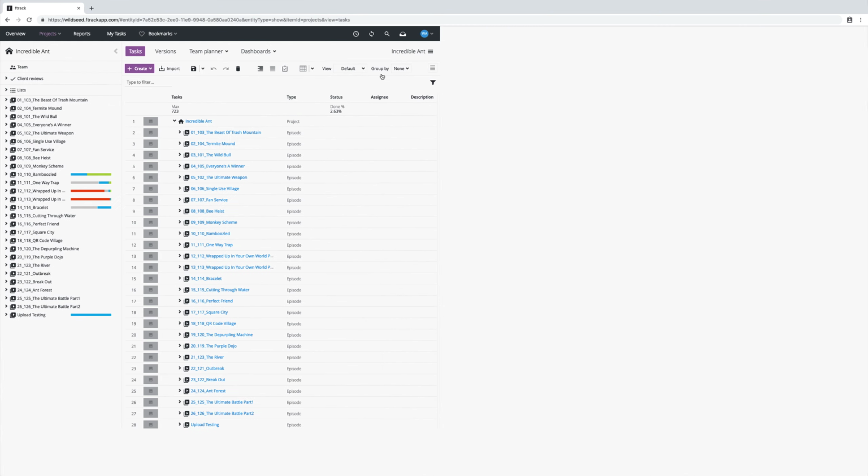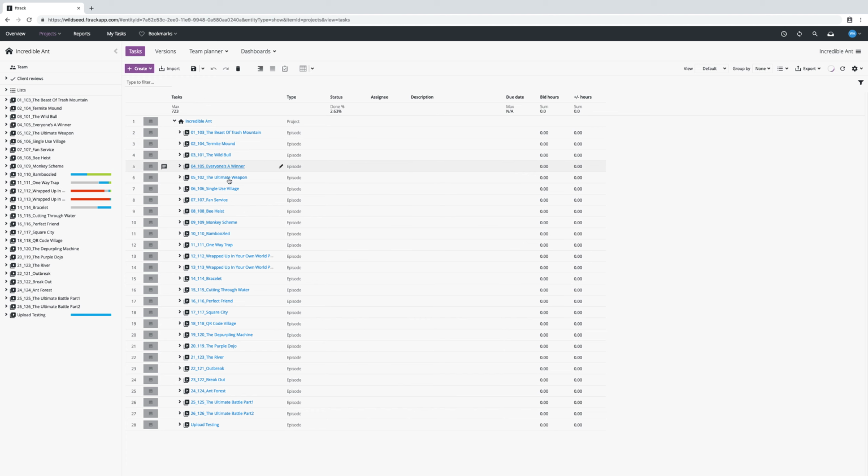Over to Mark. So this is ftrack. It's a bit like Shotgun if you've used that before. What we're going to be using it for is tracking tasks that are assigned to artists and reviewing things. So this is kind of the main project window. To be honest, it's probably only production that are going to use this view, but it's an option if you want to view things like this.